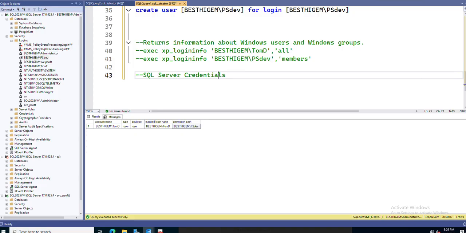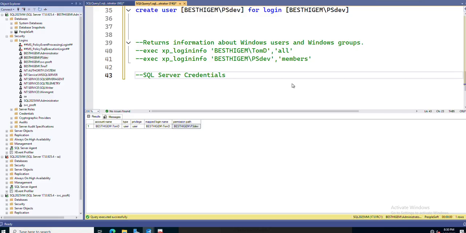And now we are going to talk about SQL Server Credentials. A credential is pretty much an object that contains the identity information for a specific identity. It's an object that is used to store information for a user and its password. The purpose of a credential is to let you access resources outside of the current SQL Server instance while you are running as that credential or as a proxy.